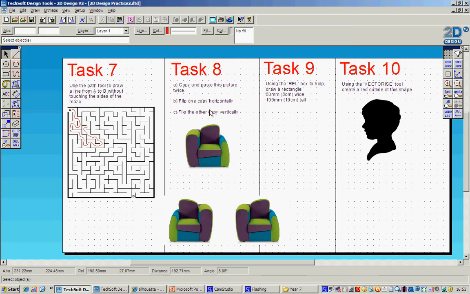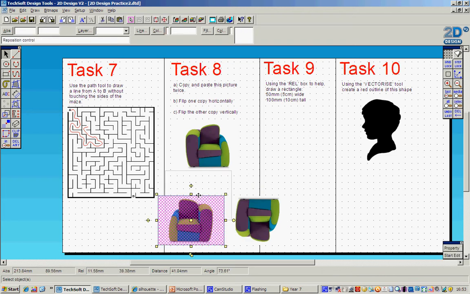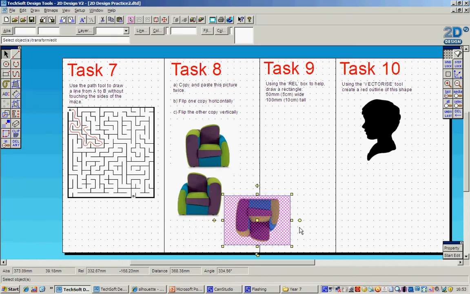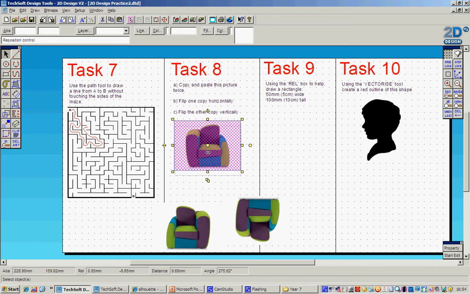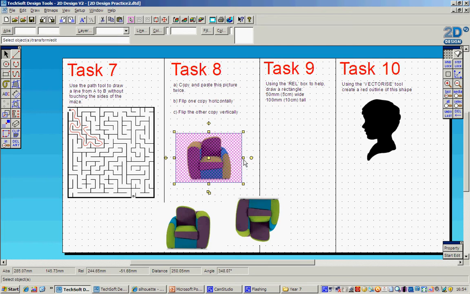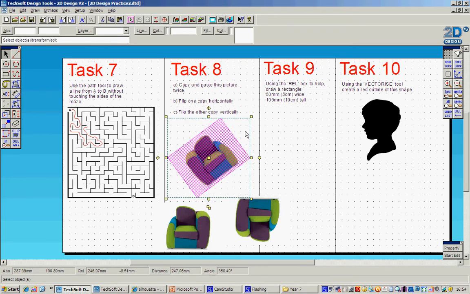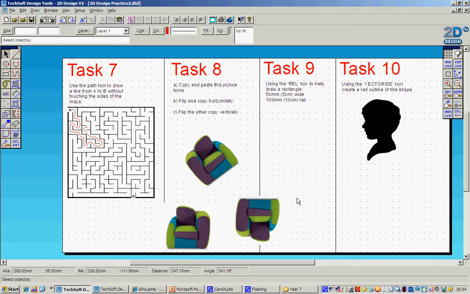And if I then want to flip it vertically, so the vertical line is the one that goes up, I can just use this tool here. Okay, so that's how you flip and rotate objects. If I want to move the object, so I put it at maybe a 45-degree angle, it's worth trying this as well. If you click on the object, and just to the right hand side there's a little circle. If you click on that, you can then rotate your object as well. Okay, useful skills.